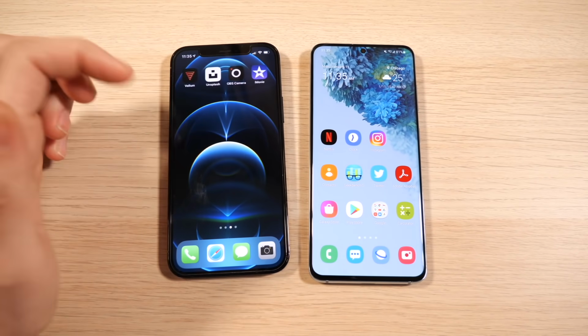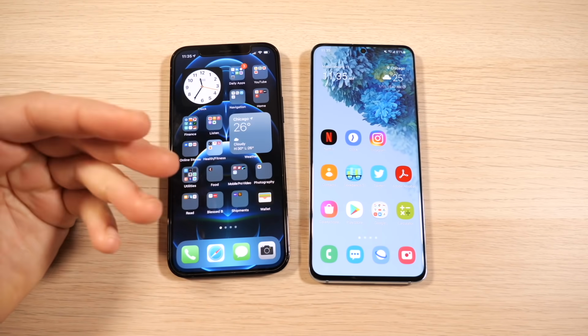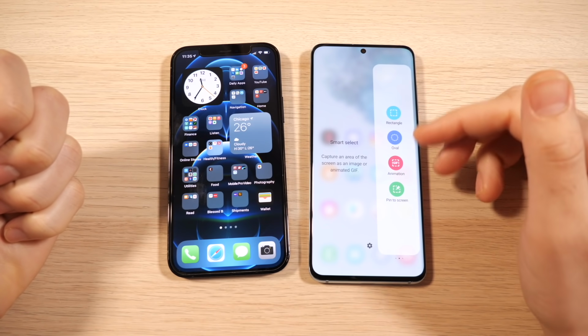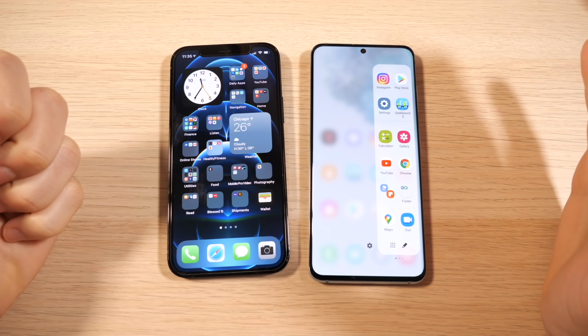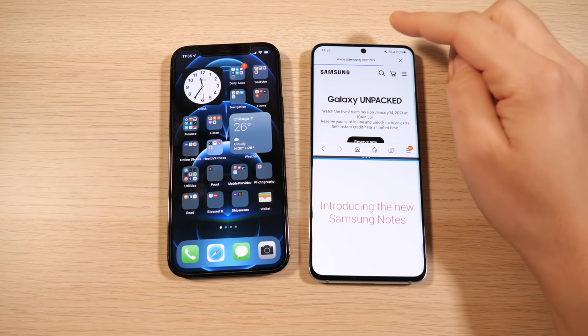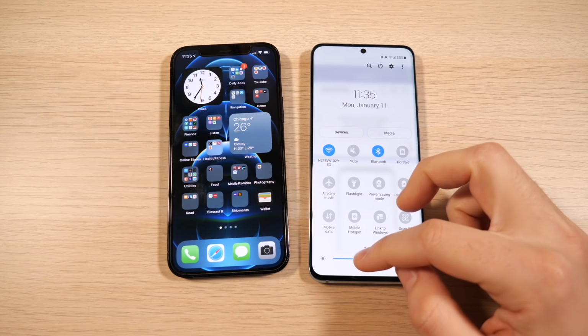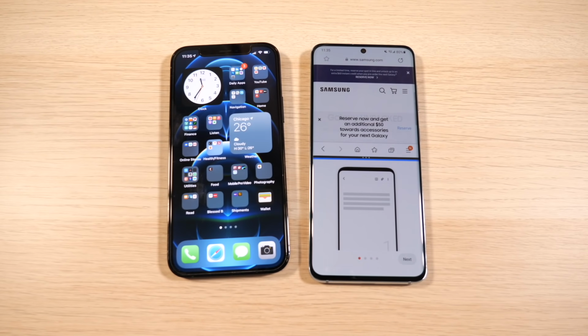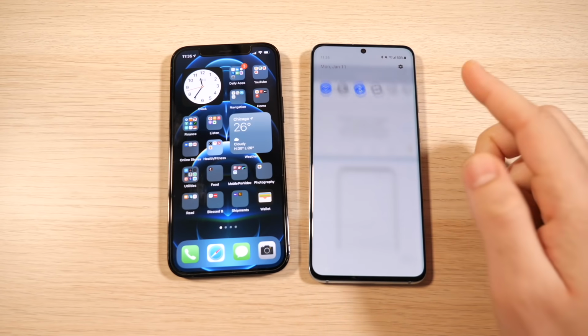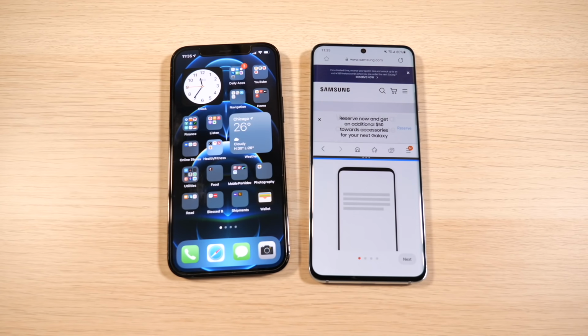Now, Apple does have a picture-in-picture mode, but YouTube, if you go to YouTube, it doesn't just pop down into the picture-in-picture where it will on the Samsung device. Now, over here, you do have app pairs and split screen abilities. So some people say this is just not that important. I don't care about it. It's too small of a screen to do anything serious. And I tend to disagree, because before I was using my laptop, I was using just my phone, and I was using Samsung split screen all the time. And I found it very productive, especially if you take advantage of it. It's more useful on the bigger Samsung phones, of course, because you got more screen to play with.